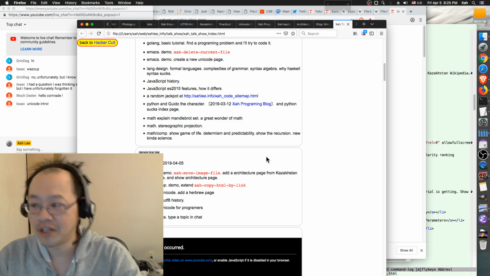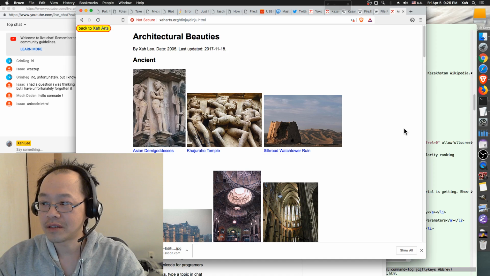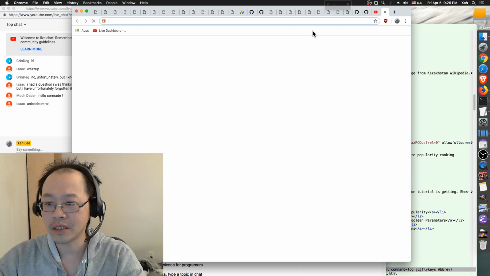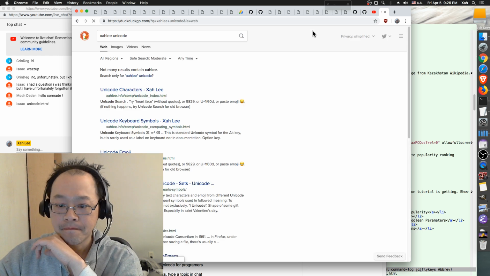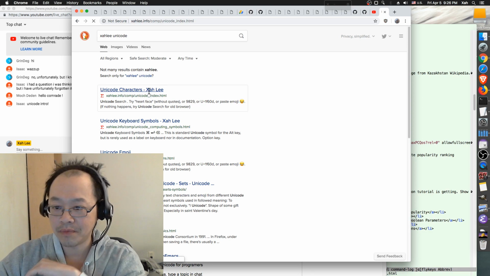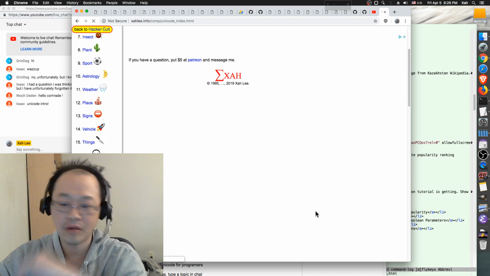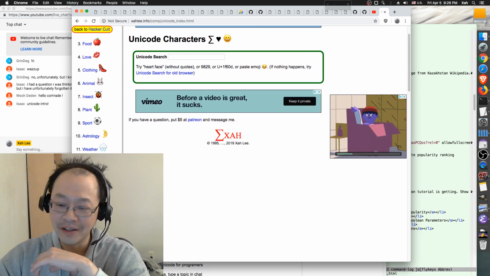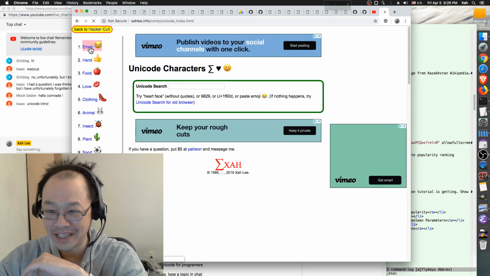So I'm going to give you an introduction to Unicode for programmers. Okay, let's close that. So now I just have one browser, so it should be faster. So let's go to xah Unicode. And you can see Unicode. Okay, this is my Unicode characters page, and my Unicode pages are actually most popular among all my pages. They are more than 50% of traffic on my website for some reason, because people like the easiest, brainless things. People like emojis.